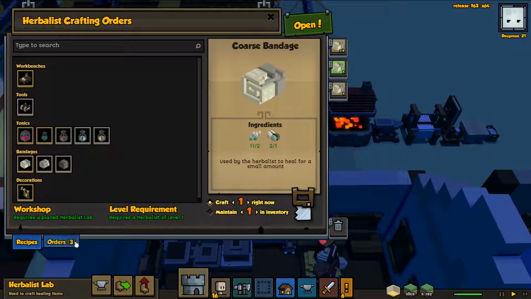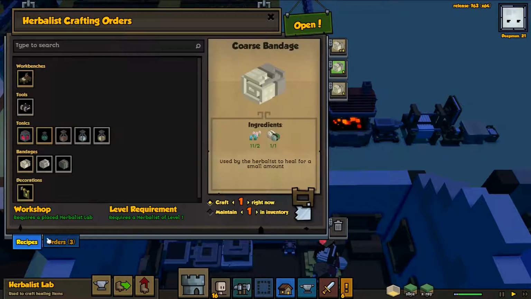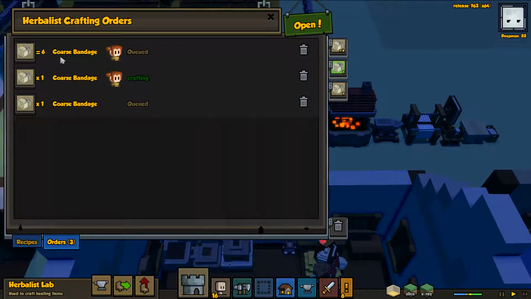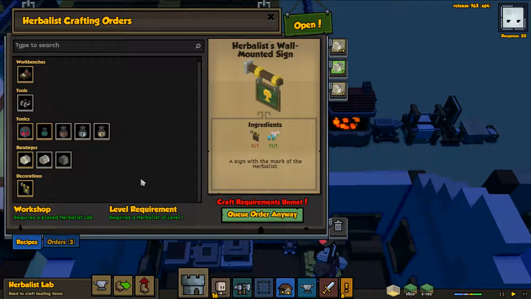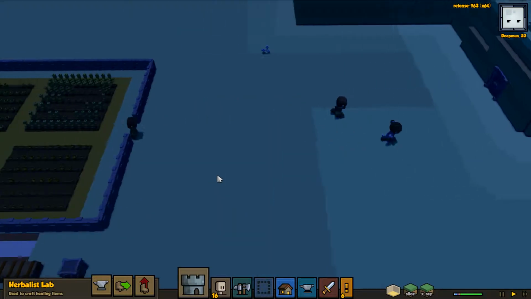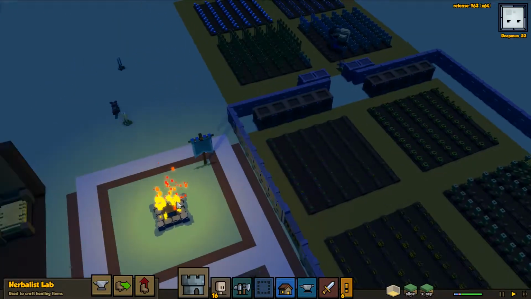Have we made... Are you finished? She's still crafting, so we should get there. Pretty sure. I just overforced some overpass. We were maintaining 6, but I think we already had some. That's why I queued up a couple more, just to make sure that we get that done. And then we need to make a cleric's tome as soon as we can. Then we'll have to bring somebody else as a herbalist. Bring them up.